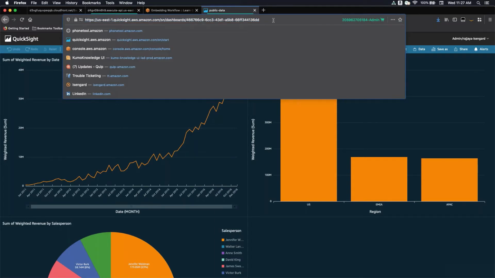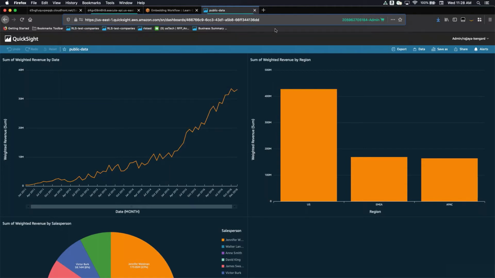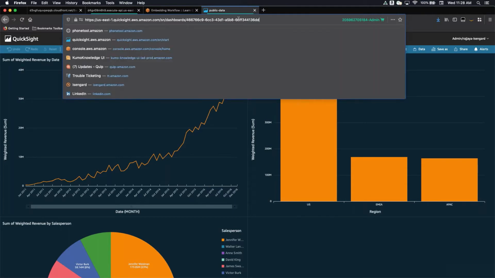So even if you were to update this dashboard, and if you have this embedded and you do not want to change the dashboard, you can simply just use the ID to embed it to do any actions. And even making changes to the dashboard does not affect this ID, and in turn, you do not have to rework anything. So the dashboard ID would never change, even if there is any change to the dashboard itself. Now, let me make a note of this dashboard ID for this dashboard, which we'll be using later.